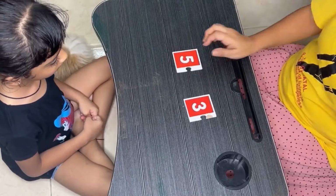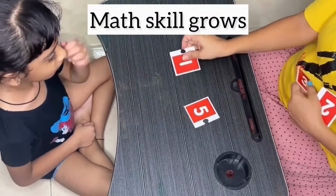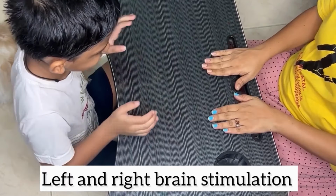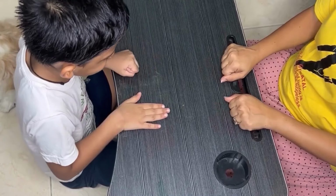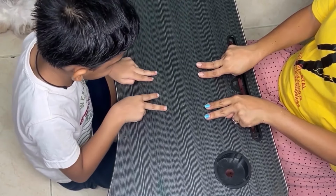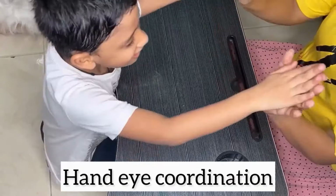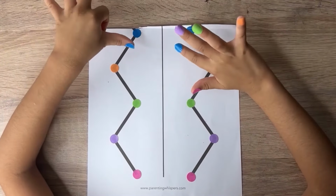One of the fantastic things about these activities is that they equip kids with skills that they will be using throughout their life. Whether it's in school or at work or simply in everyday problem solving, these skills are invaluable. In today's digital age, it's crucial to strike a balance between screen time and other activities. Brain activities provide a wonderful offline alternative that engages kids' minds and keeps them away from screens for a while.